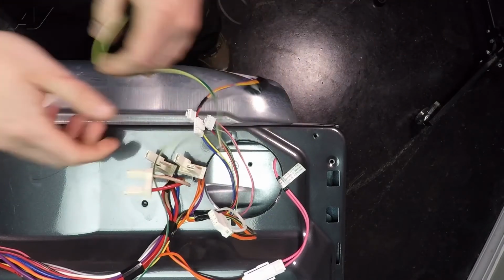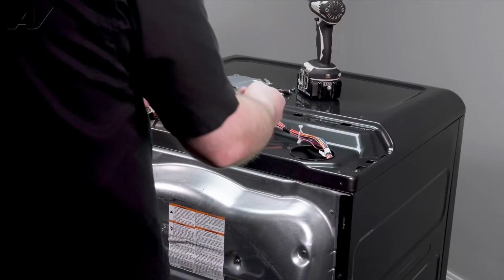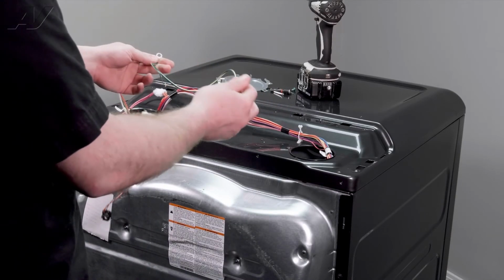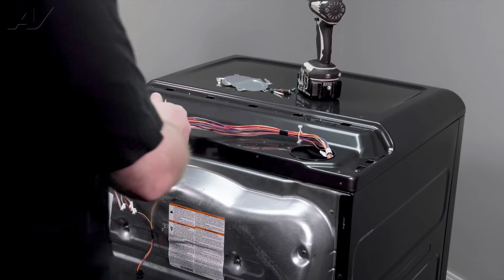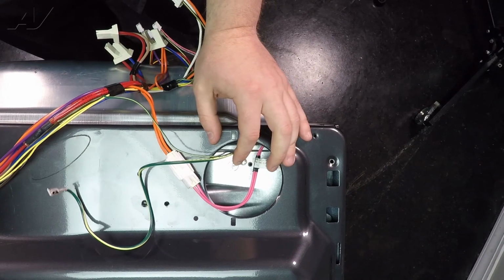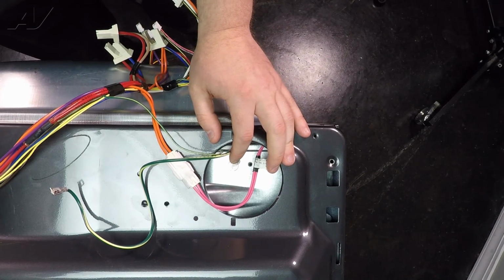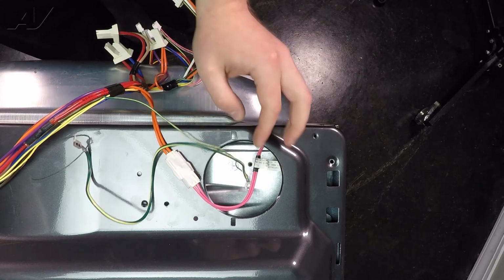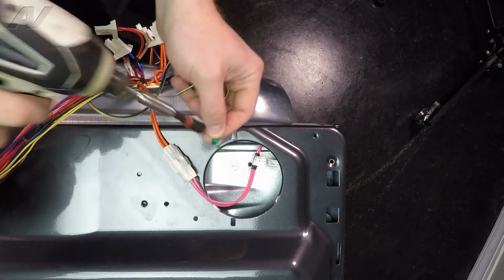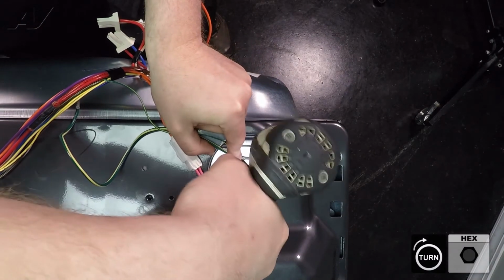Now, if you remember correctly, we had a ground strap that was screwed in. Now you have one main ground strap here. One is longer than the other. There's a square end and there's a circular end. The circular end is the one that gets reinstalled inside the chassis. So what we'll do, just pop that screw in it, hold on to the bit, bring it in, drill it down.